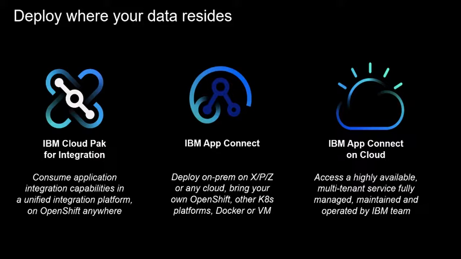So this IBM Cloud Pak for integration is a single unified platform which will help you provide the deployment architecture of your integration capabilities. Within this single unified platform, you have your API management capability, messaging capability, event streams capability, and your data file transfer capability, which is deployed on top of your Red Hat OpenShift. Then comes your App Connect.